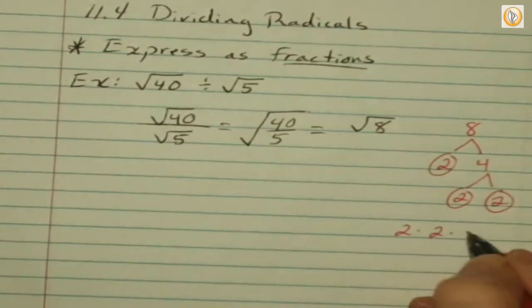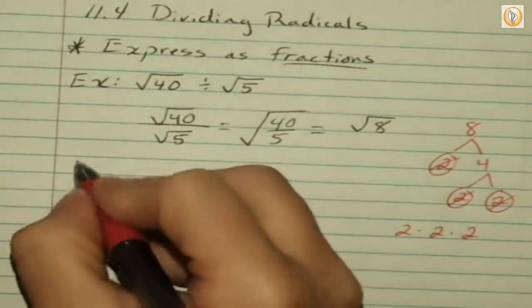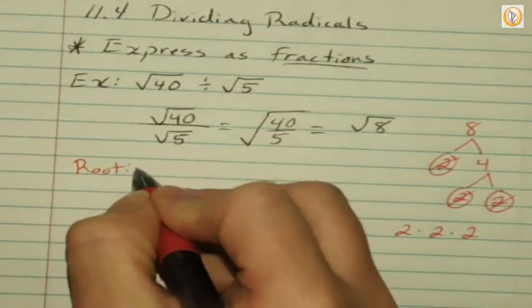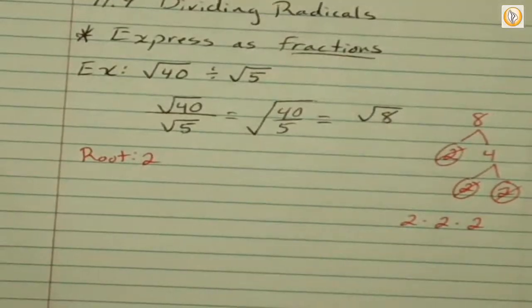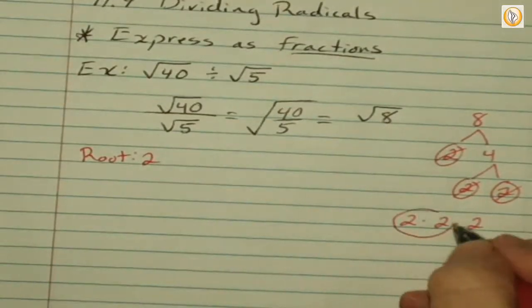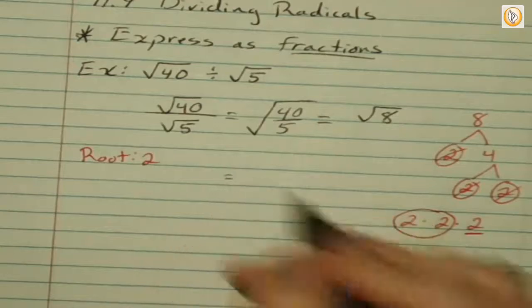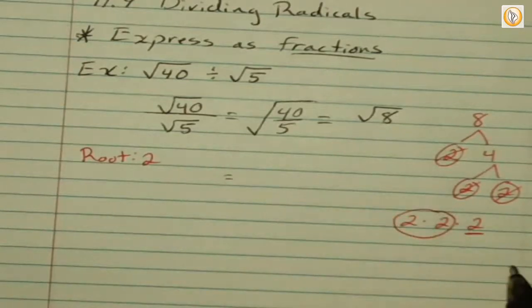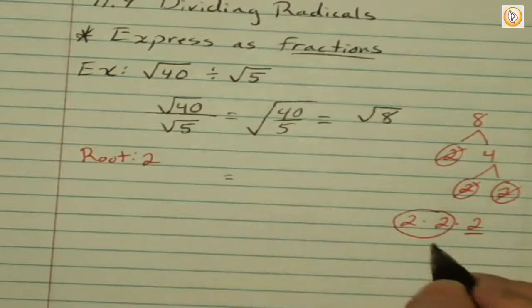So then we write down our prime factors. What is my root, Franz? The root 2. That's right. My root is 2, because I don't have any number there, so we know it's 2. And so what do I group? Just 2 2s. That's my leftover. So what goes on the outside and what goes on the inside? One of the 2s goes on the outside, not both of them.